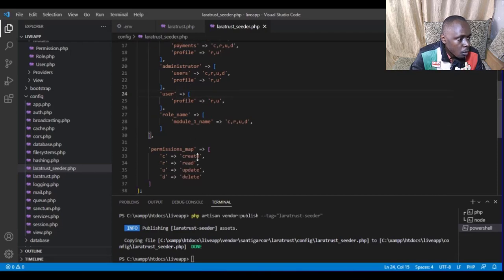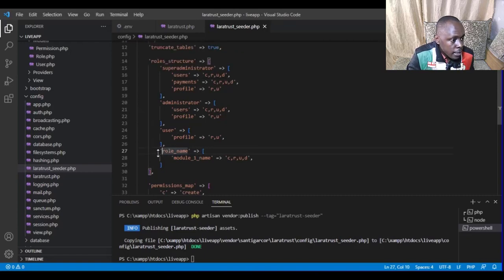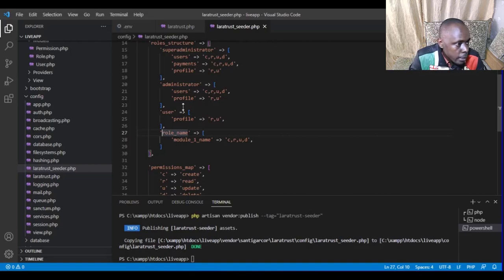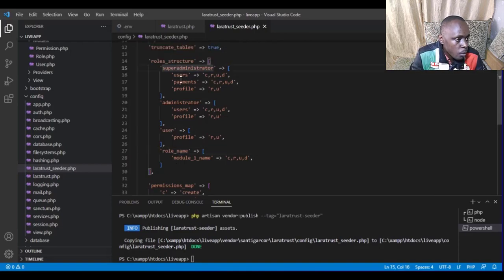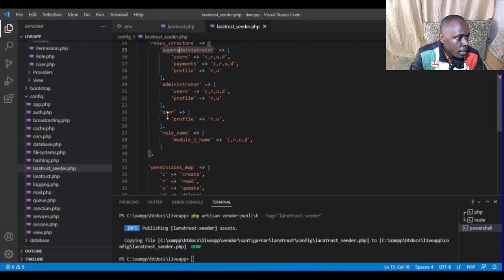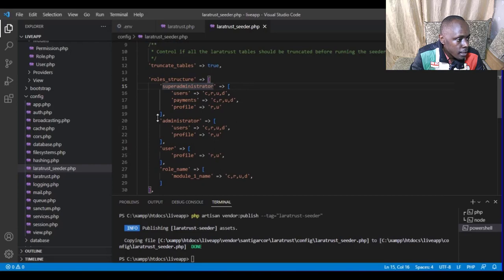We have a role name, so you can add a role name here for a module that you want to create. So you can create a role here. We have users, and an administrator who will have all these functions, and a sub administrator who will also have those functions. So you can create the role that you want.